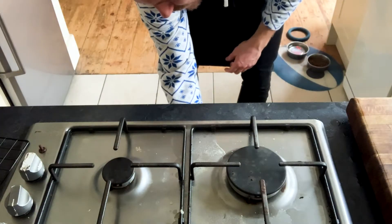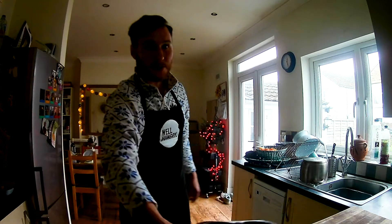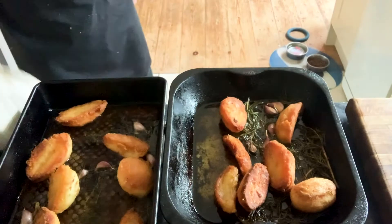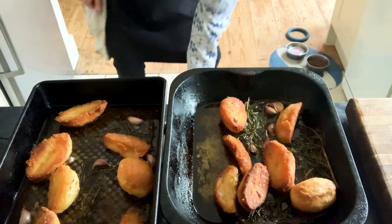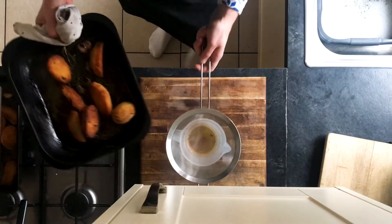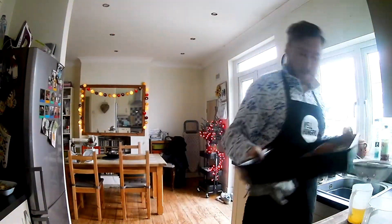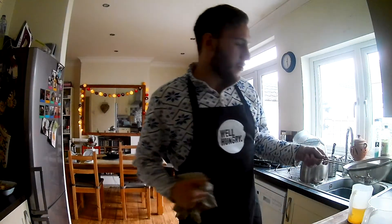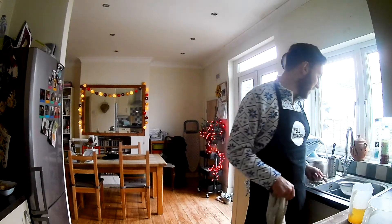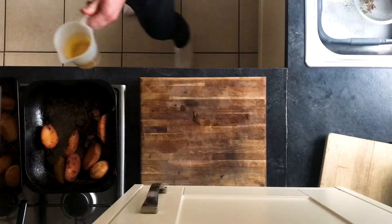It's been about half an hour, a little bit longer, and they're ready to come out — you're going to want to see this. Vegetable oil — and the goose fat. I'm going to drain off the oil and then we'll have a look at them properly. You don't really want them sitting around in oil or they'll go soggy. So drain it off, but keep the oil — it has uses and I'll show you one of them here.